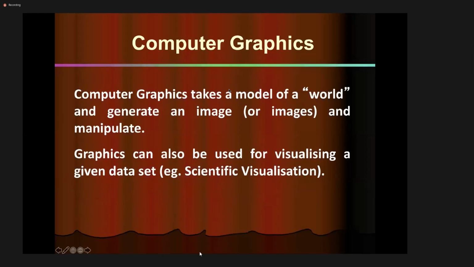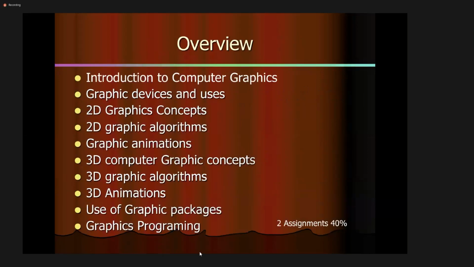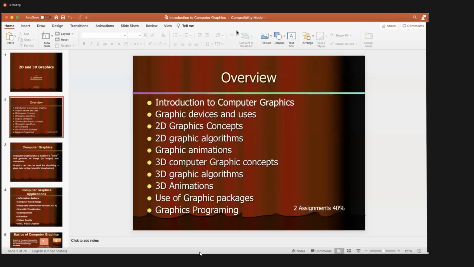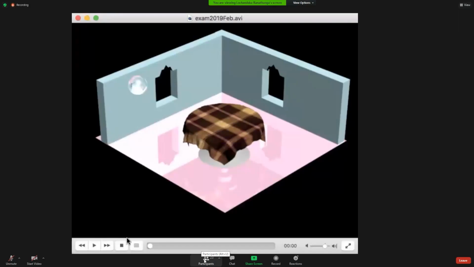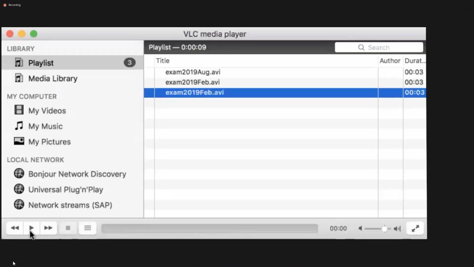Right. Let me show you one example at the end, the practical, what type of thing you have to do. I'll normally show that at the beginning in most situations, so that you will have some kind of understanding and target. What are you going to do? I think you can see my screen now, right? Yes, sir. You will be doing this type of examples. You will be able to do this stuff.